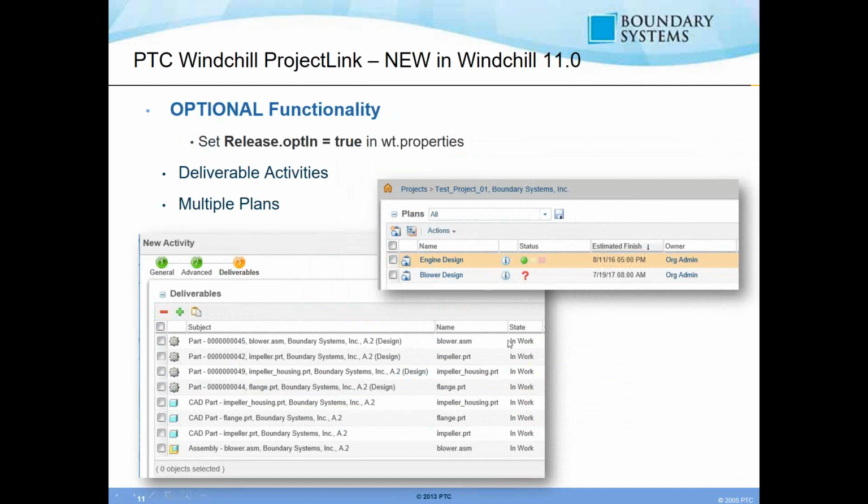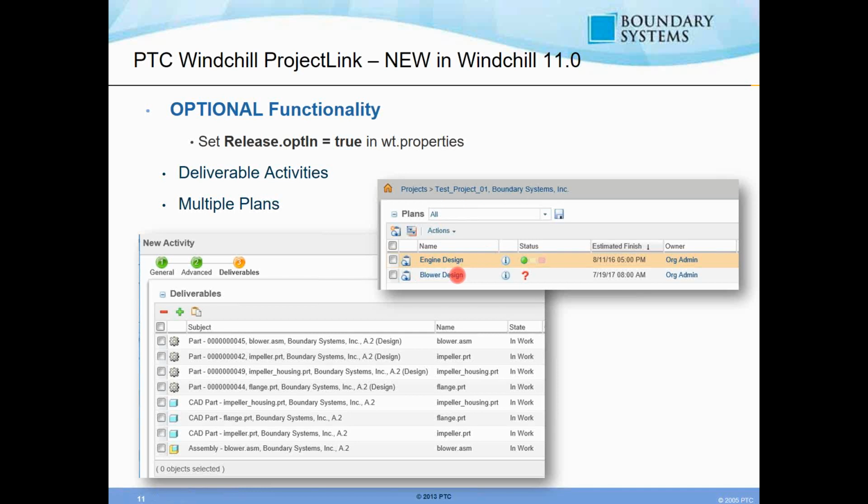And then multiple plans just means that within a single project context, we can actually go in and have multiple plans defined. And so you can see that here. We're in a single project. We have an engine design plan and a blower design plan. So we can have multiple plans happening simultaneously, or in parallel, within that single project context.